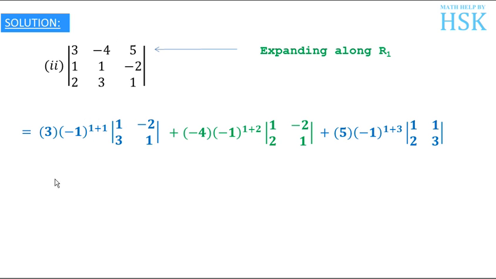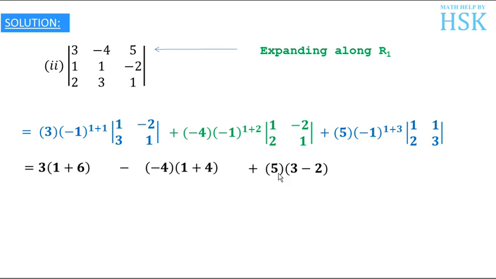So this will be equal to, first of all, this term is going to give us a plus sign. Okay, so I'm going to get 3 into 1 into 1 is 1. Minus sign would be there, but here it is minus 6, so I'm going to get plus 6. Okay, this term would be minus, so I'm going to have a minus sign in between. Further, 1 into 1 is 1, and 2 into minus 2 is minus 4, and we place a minus sign in between, so I'm going to get minus minus plus 4 here.